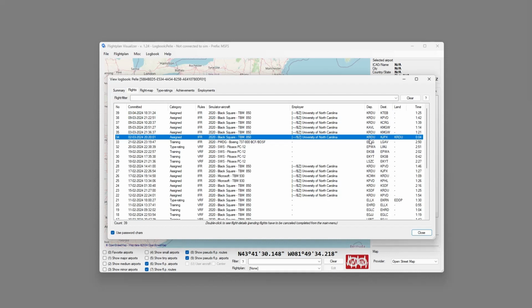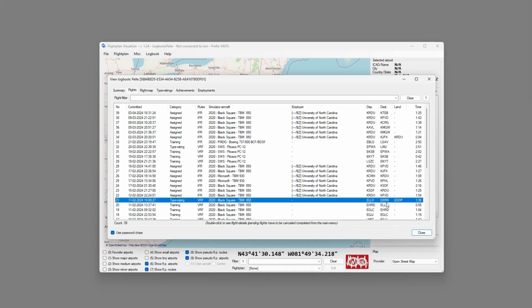I bought the new Garmin plugin, and I had some issues. So actually, I just took off and returned back to the airport. So you see, this was the planned flight, but actually I returned back to my departure airport, and it was only logged as a 4-minute flight.